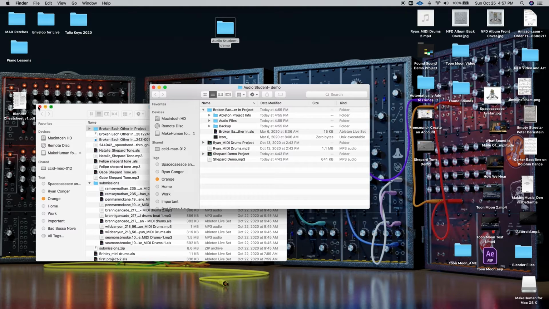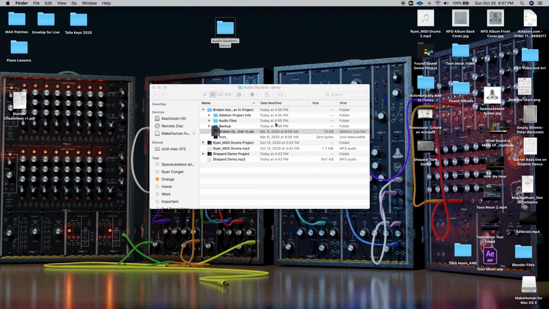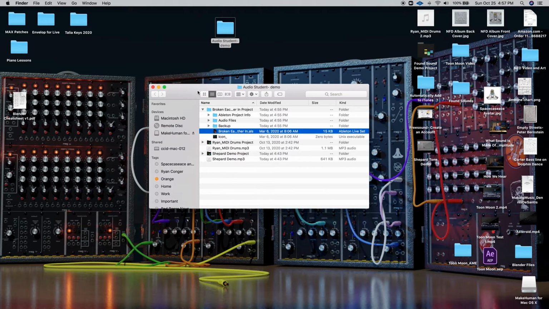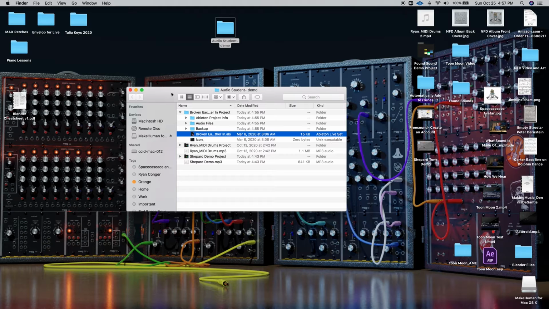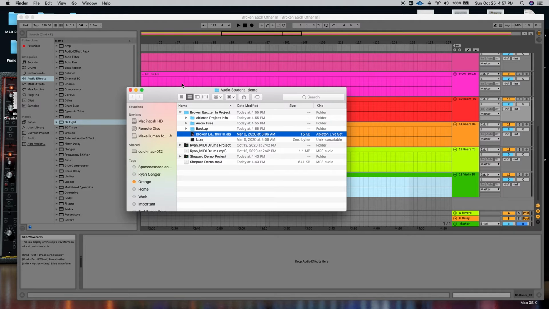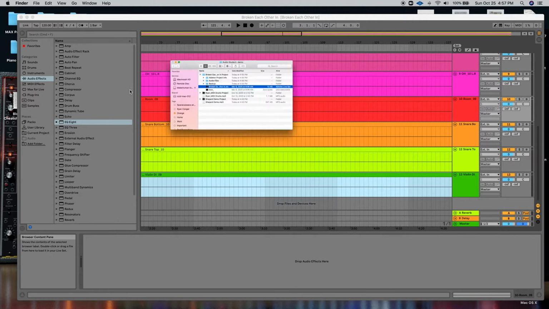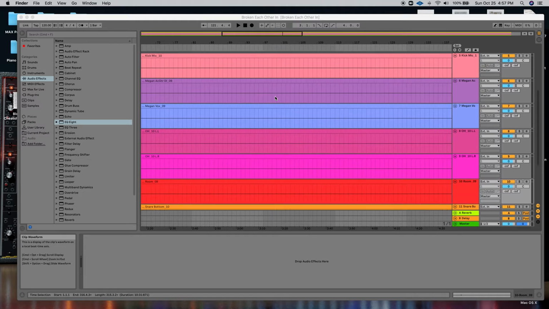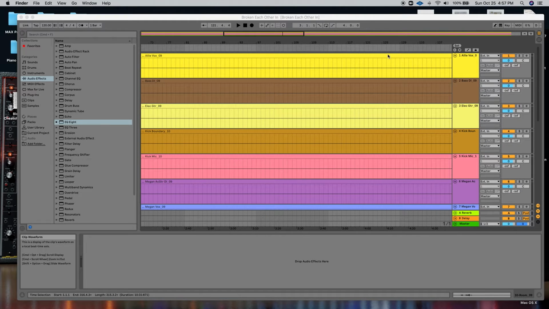So once you've done that, then we're just going to open it up. And I'm going to break this into a few different steps. So on this one, we're just going to go through steps 1 through 4. When you open up your projects, it's going to probably look something like this. It'll take just a minute for the waveforms to draw in. You can kind of see they're figuring it out right now, right?